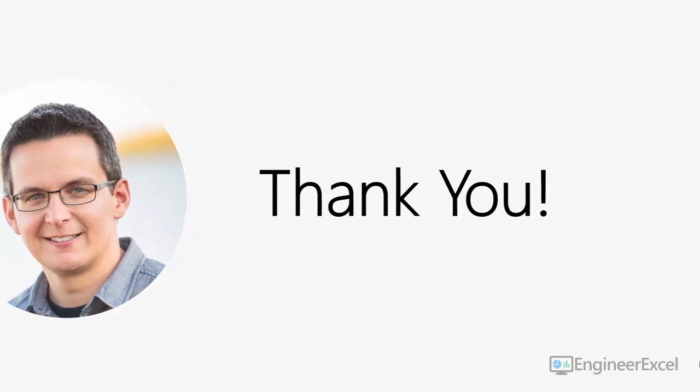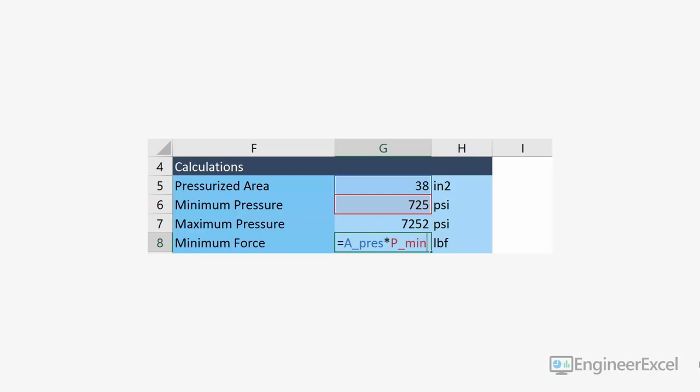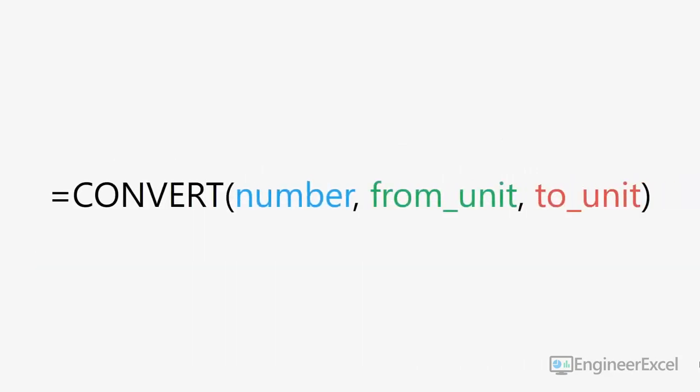In that video, I showed you how to use named ranges in calculations instead of cell references to make formulas less confusing and more readable. I also showed you how you can convert units right in Excel using the convert function without having to look up conversion factors from other sources. And if you didn't get a chance to watch that video, go back and check it out right now before you watch the rest of this one.